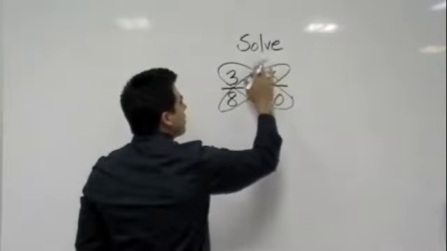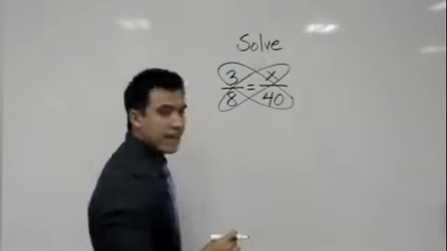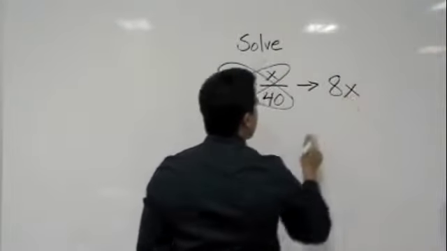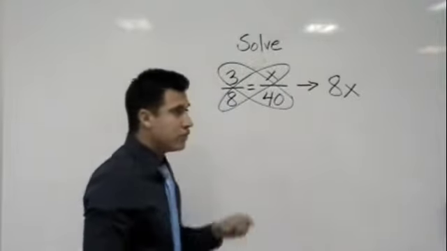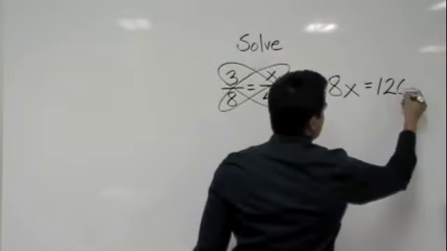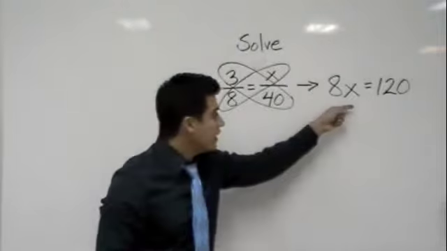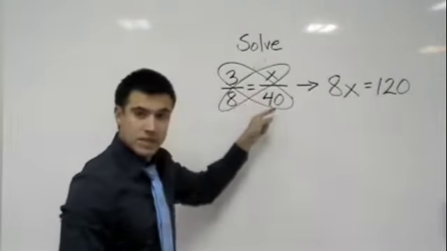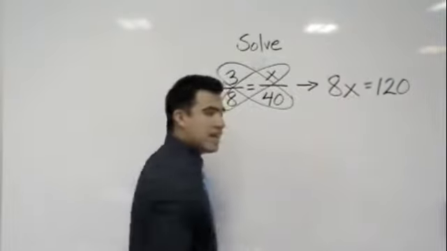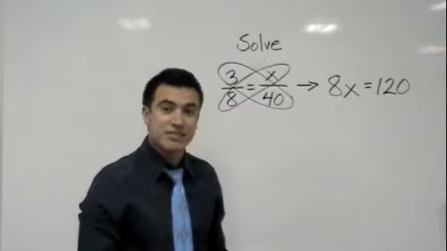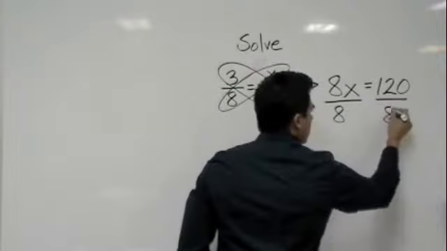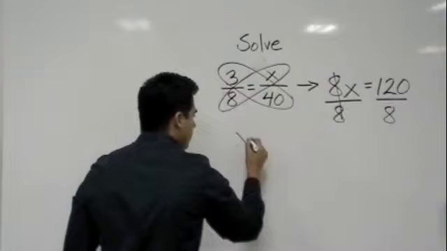So now we know that by doing this, we would say 8 times x is 8x. So let me go ahead and put this over here for you guys. 8x. And 3 times 40, if you don't know that, show your work, you'll get 120. Now this looks a lot easier to solve, doesn't it, than the original? So now we know that we can go ahead and solve for x. Well, this is multiplication, and the opposite of multiplication is division. So when you isolate the variable, you always want to do the opposite. That will cancel out.